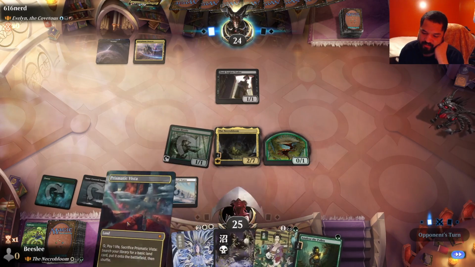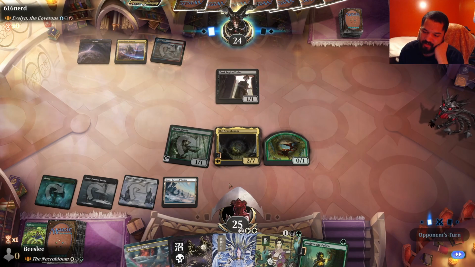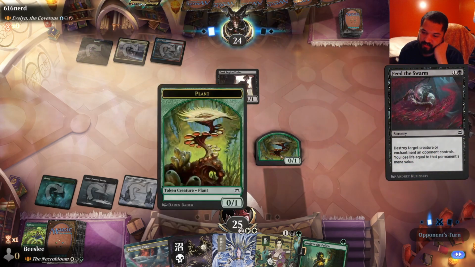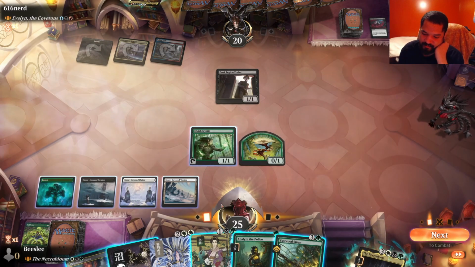I'm also not going to dredge this fetch land for a while anyways. Till I have to dredge, I guess I'd rather not. I don't want to wind up milling something crucial. This is not a Graveyard Matter style Necrobloom deck. This is completely fine, though. They didn't swing. They missed their damage. Oh no.